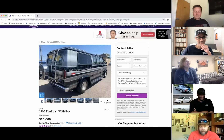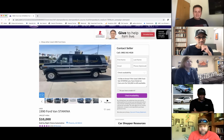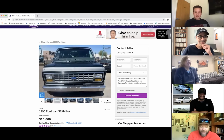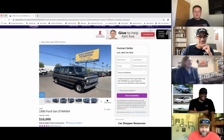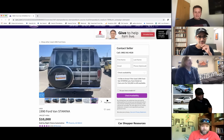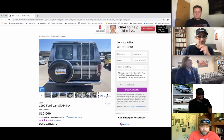Oh yeah, this looks like the van that shows up on the local news when they say police are looking for this van. Yeah, but no, it's in good shape. It's been taken care of. This thing's pretty clean. I was gonna say, these guys are ratty and gross. Where is it, Joey? Oh, it's in Arizona. Arizona. And it is the right choice.